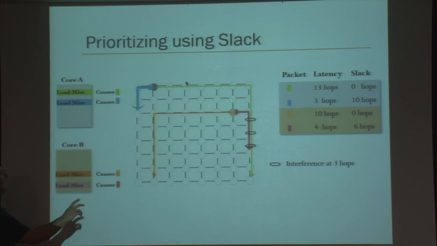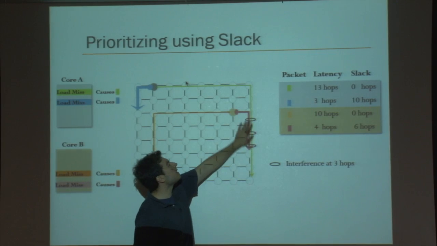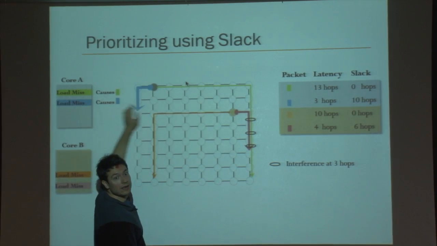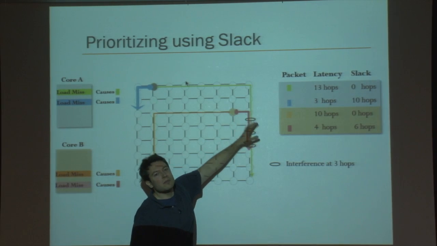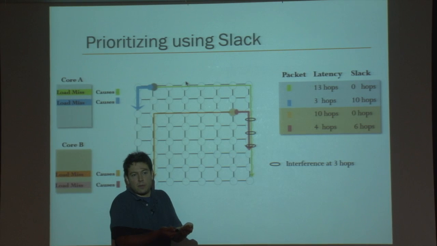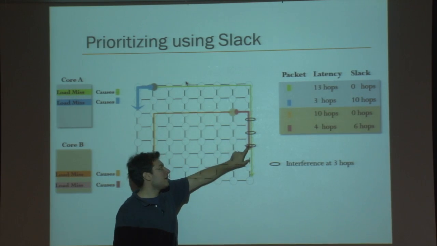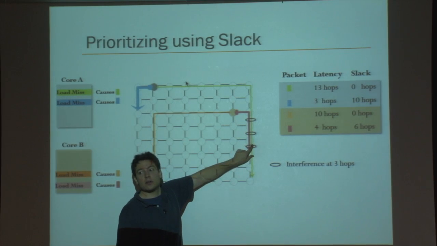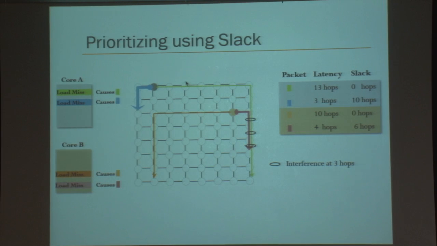The problem that happens here is this red request that is not as critical happens to be using some of the same links as the green request from core A that is critical. Along these three routers, it might happen that these packets end up in neighboring buffers, and you just want to make sure that these routers make the right decision. They prioritize the green one, which is a critical packet, and the red one can arrive later.